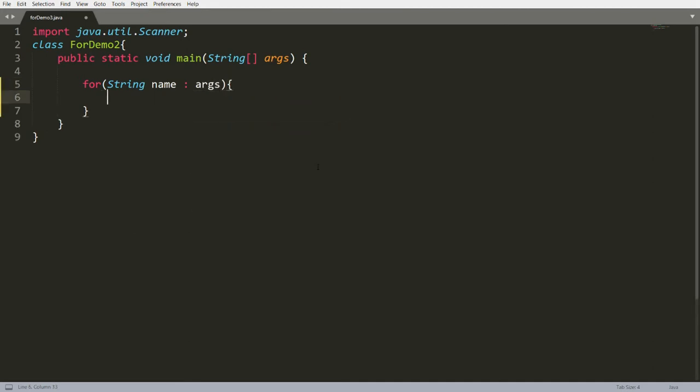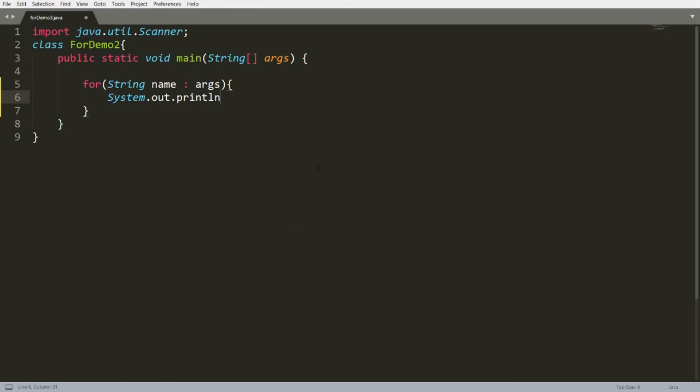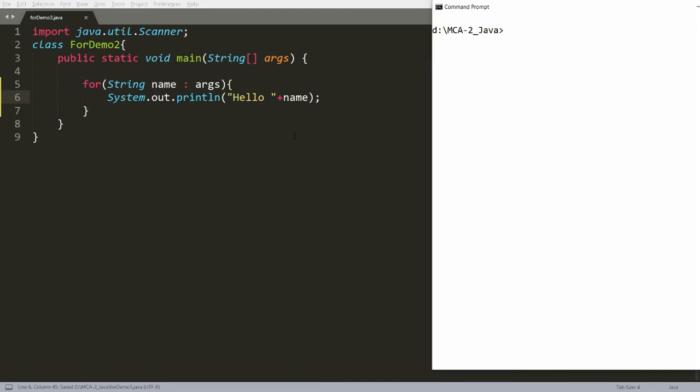Args is the command line input from the user, and it is an array. Up to your array length this loop will be executed, and each and every argument, arg 0, 1, 2, 3, 4, will be passed into name every time. Here you can write hello and concatenate the name. So you will get the message hello and the given name.